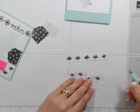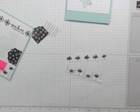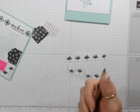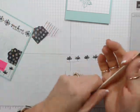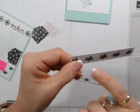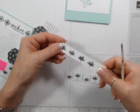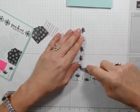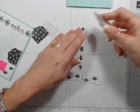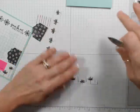Okay, now I'm going to show you a little tip. Take your bone folder, and it doesn't matter which cutter you take. Some of the paper, when you cut it, gets raised up where you push your blades. You want to take your bone folder and just press it down. Turn it around and press it down. So then it's going to be flush.